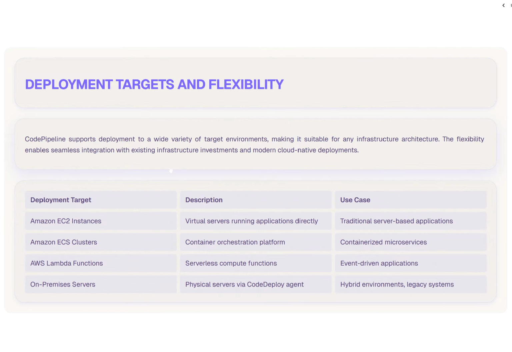Deployment targets, descriptions and use cases: EC2 instances are virtual servers running applications directly, for traditional server-based applications. Then ECS, a bunch of containers, is a container orchestration platform for containerized microservices, right?